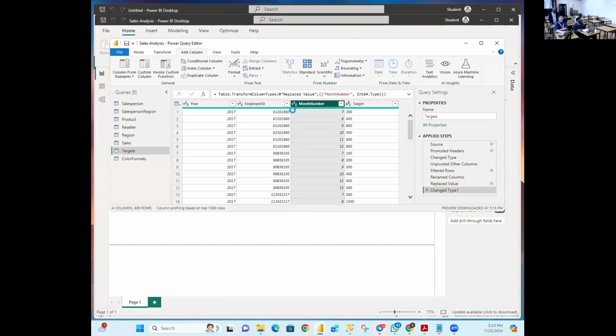Your whole number is 1, 2, 3, and you see that it's taking out the zeros in front of the number. Okay. What about the target? Come again. What about the target? Target, don't worry, we are coming there. Just hold on.